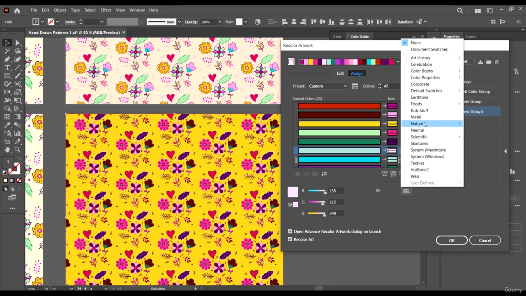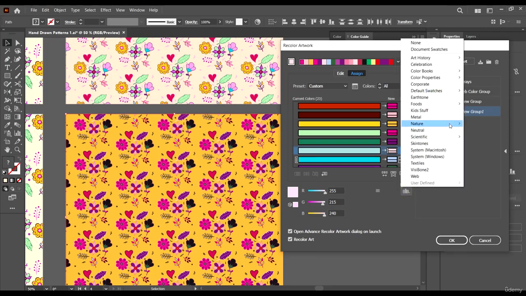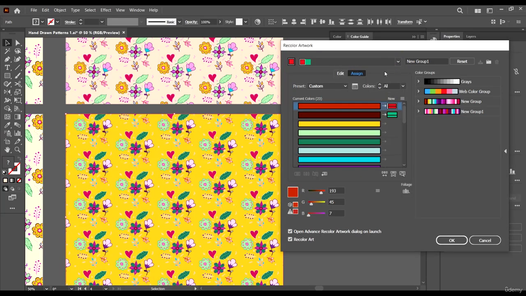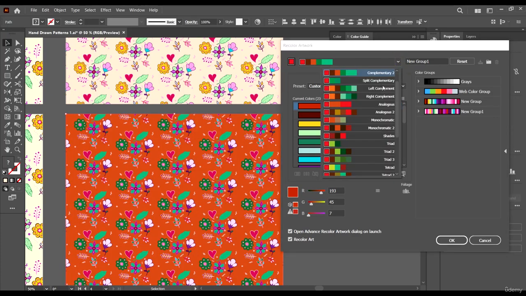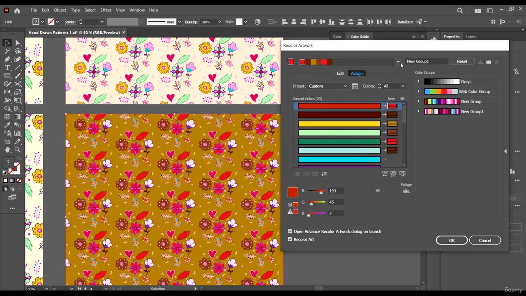Maybe I will just add a preset, so I'm going to come to nature and see flowers. Okay, I don't like what I have so far, maybe foliage. Then when I come here, of course you see that we have many other presets which you can choose from, which are based on the color wheel.